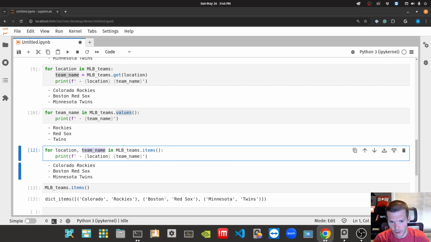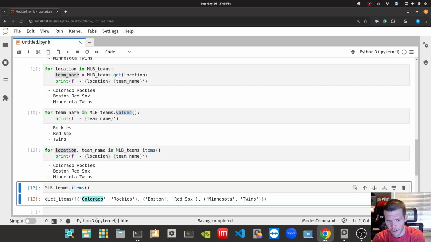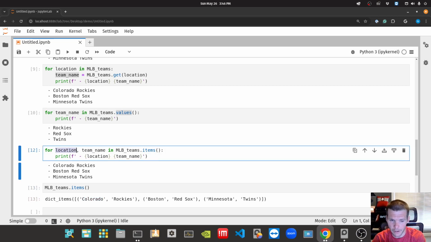At each step through this loop, it's returning two things. And I'm saying take the first thing in that tuple and store that in the location variable, and take the second thing and store it in the team name variable. So we're doing this assignment of two elements at a time, and then I can immediately just print out the values of those loop variables, and we get them both.